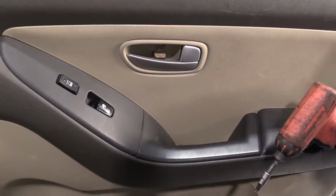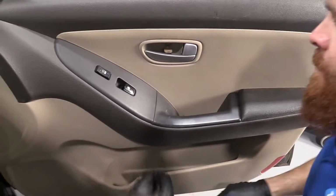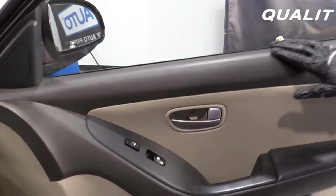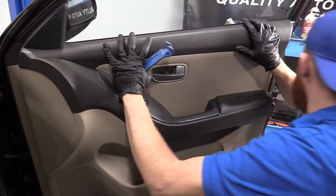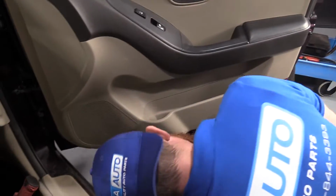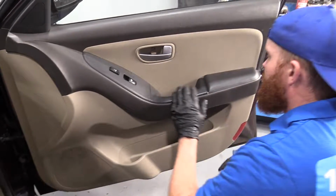Probably a little bit of moisture made its way down in here and sat in there and, well, had some fun. Okay, so we got this out. We'll analyze our situation. The door panel more than likely will sit like this. And if there's any other screws, they would be kind of along the bottom, which this one doesn't feel like it has any, so that's nice.